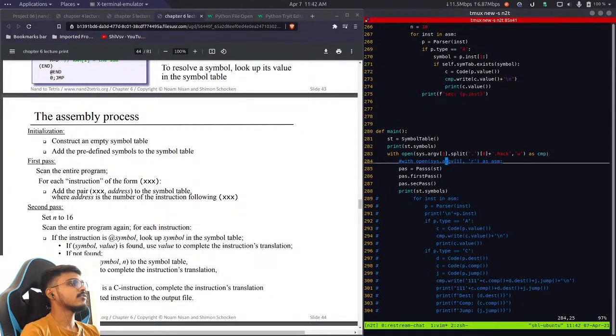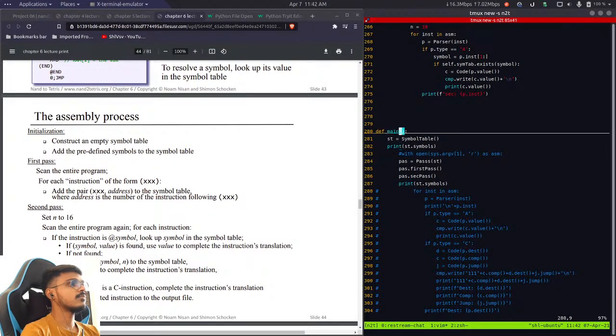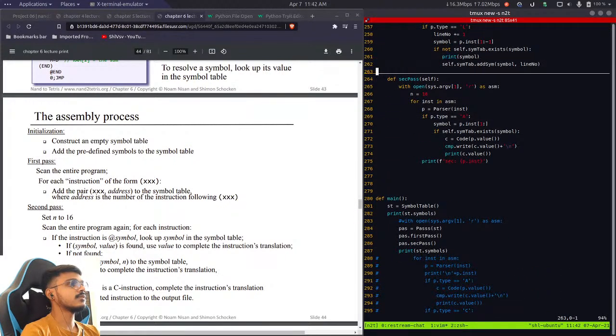But I also have to open up this file for writing. So this time also I will open it over here.